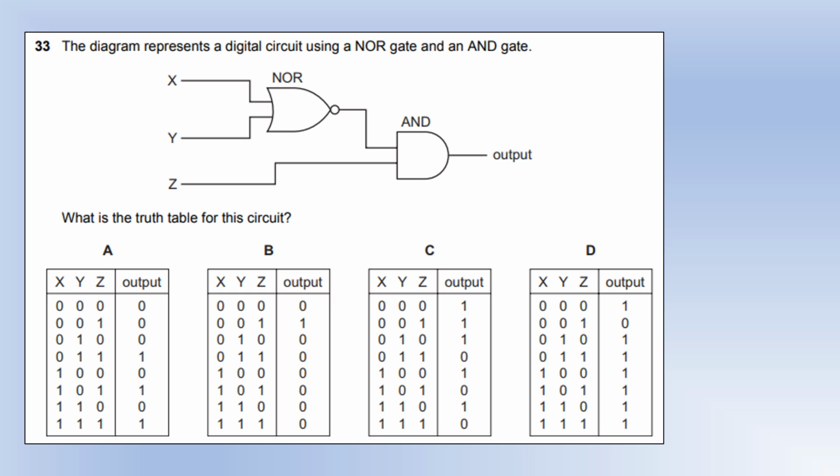We can also use the fact that if the NOR gate's output is off, again, the output must be off. So if you look at the bottom layer of A, if X and Y are both on, the NOR gate would output 0. So the output should be 0, but it isn't, and that leaves us with B being the correct answer.